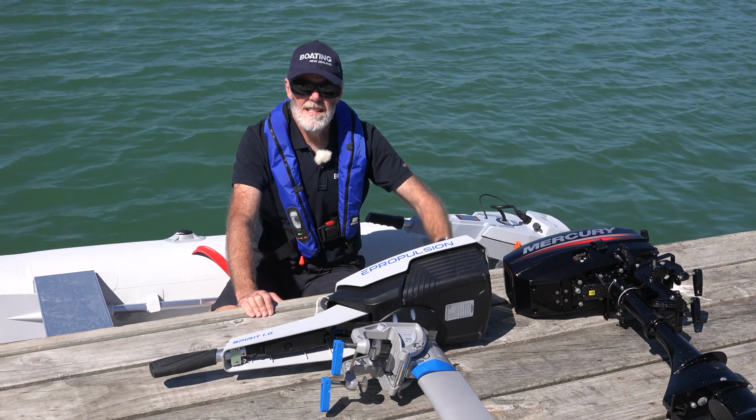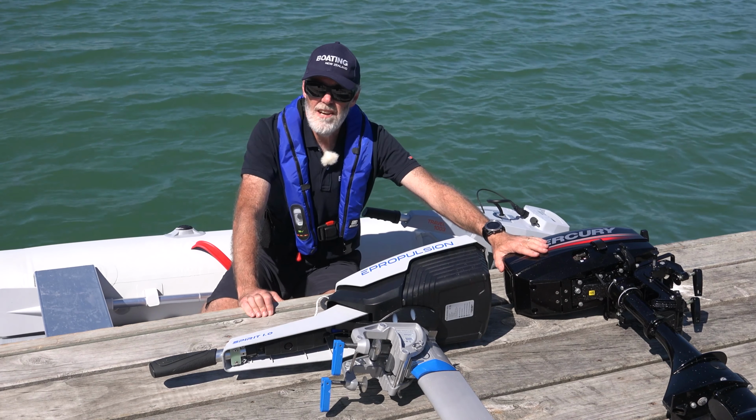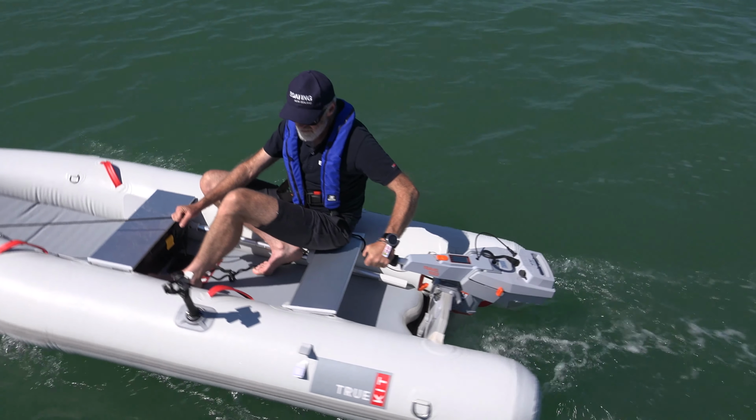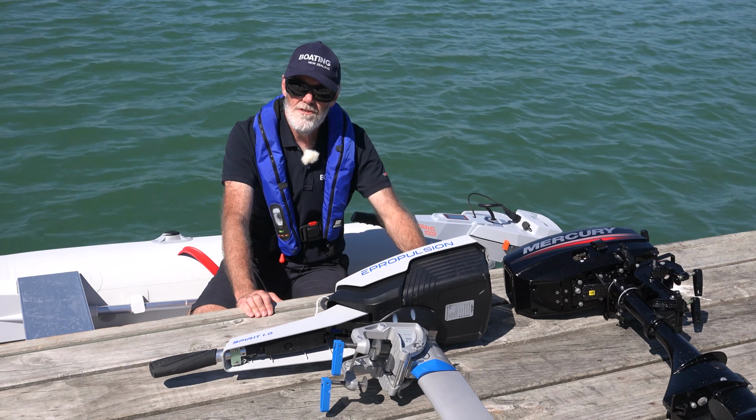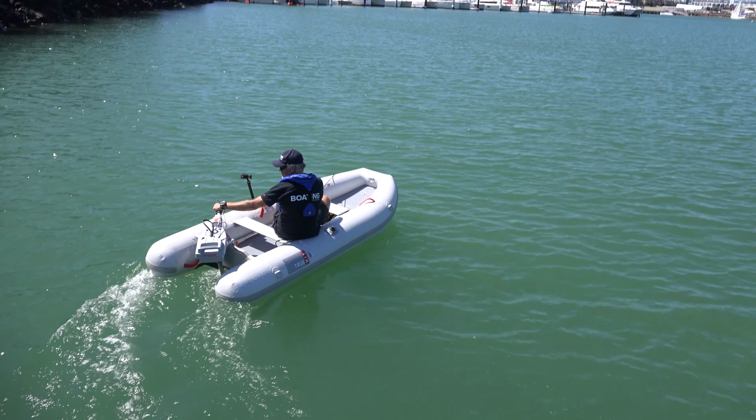Something worth considering is that two-strokes are getting increasingly out of favor. There's many places in Europe where you're no longer allowed to use two-stroke. Even in Lake Wanaka, they're actively phasing out two-strokes because of the pollution in the water.